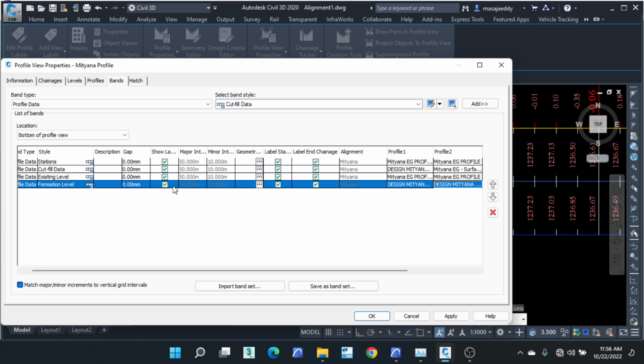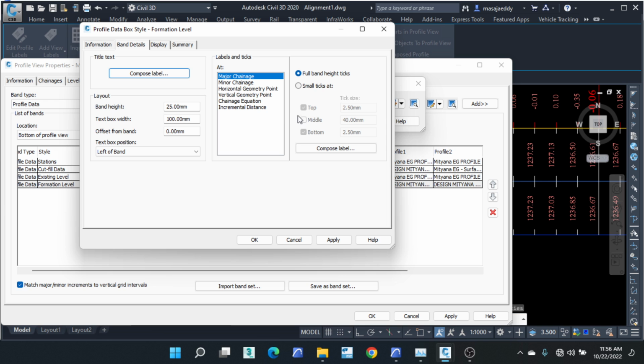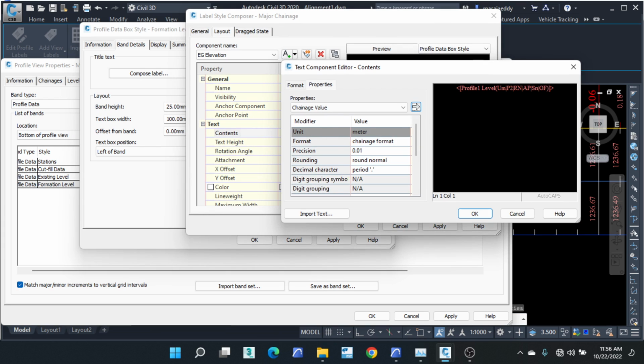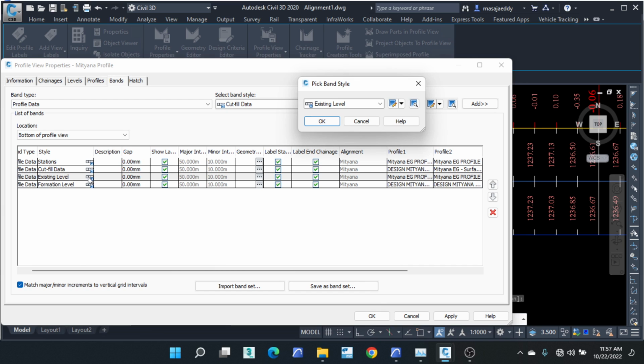The reason why you are doing that is because it was showing us, in the equation, if you come to the band variables, then you come to measure, compose, then look at the equation. It's showing me profile 1 level. So if I change my profile 1 level to the design profile of reference, it is able to show the level of that design profile. Okay? Are we on the same line? Any queries so far?